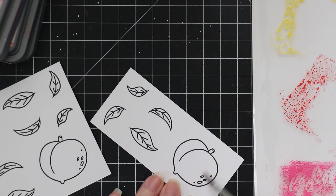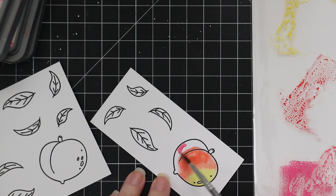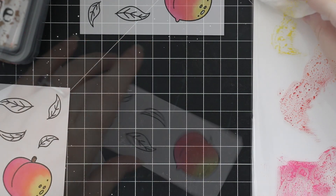I used the stamp packaging as my little palette, smushing some oxide inks onto it. I used Squeezed Lemonade, Abandoned Coral, and Picked Raspberry to blend together and create a fun peach color. I wet the area with clean water first, then start with the lightest — Squeezed Lemonade — apply that with a paintbrush, then go into Abandoned Coral and Picked Raspberry, going back and forth so the colors blend and layer. I didn't want it too pink, too yellow, or with a harsh line between colors — super simple.